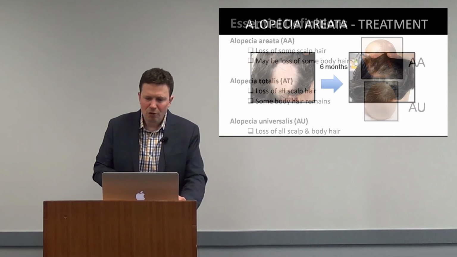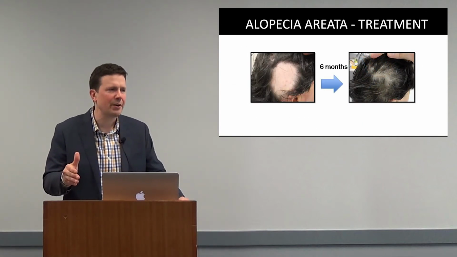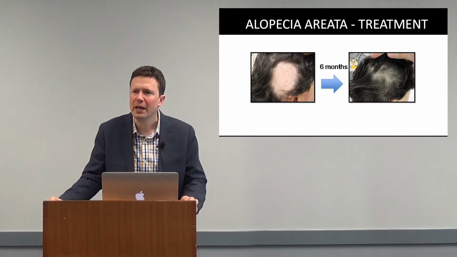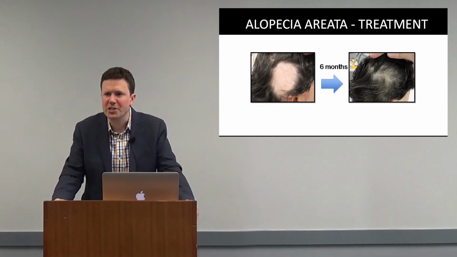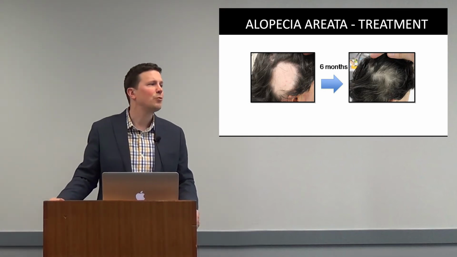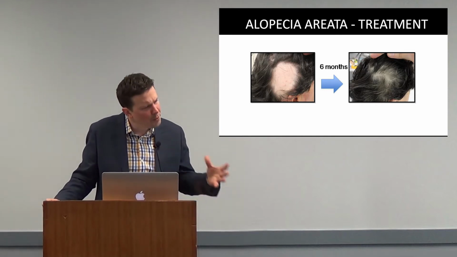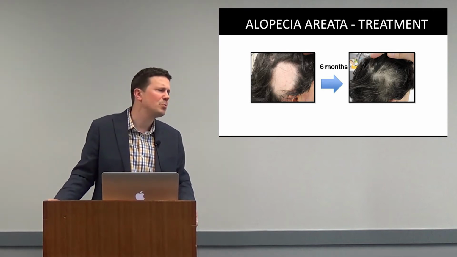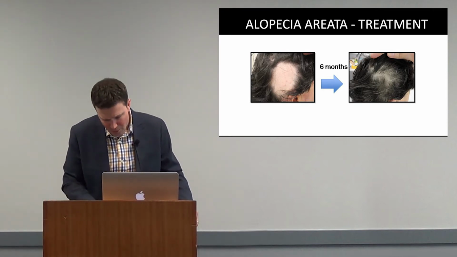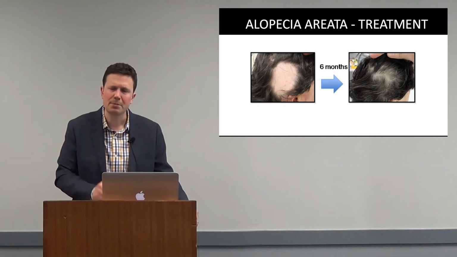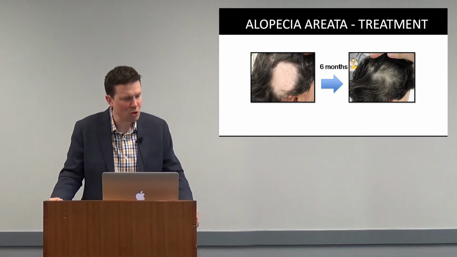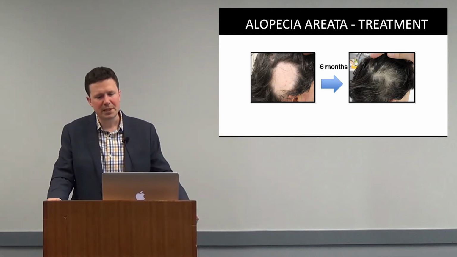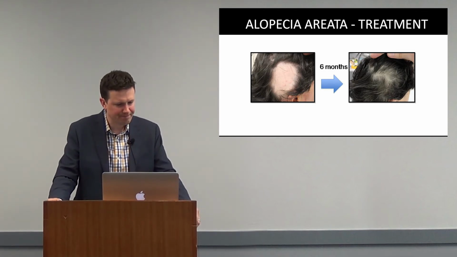The treatment that I would like you to be aware of for alopecia areata is the use of topical steroids, minoxidil, and steroid injections. And I'd like you to be aware of how to perform steroid injections, and I'd like to encourage you to consider performing steroid injections. When performed properly, they can be quite effective and quite safe, and your patients will be very appreciative of your ability to help them in this manner in their alopecia areata as opposed to referring to a dermatologist. You may, as you begin, decide that you want to refer for eyebrows or other areas, but the scalp, you can often begin treatment yourself.